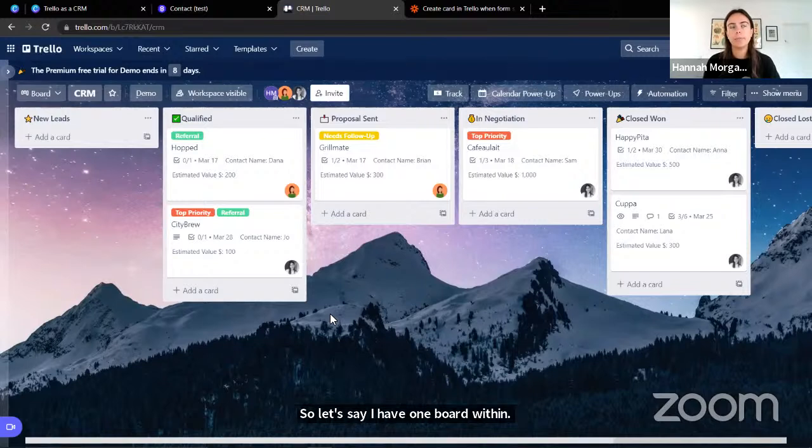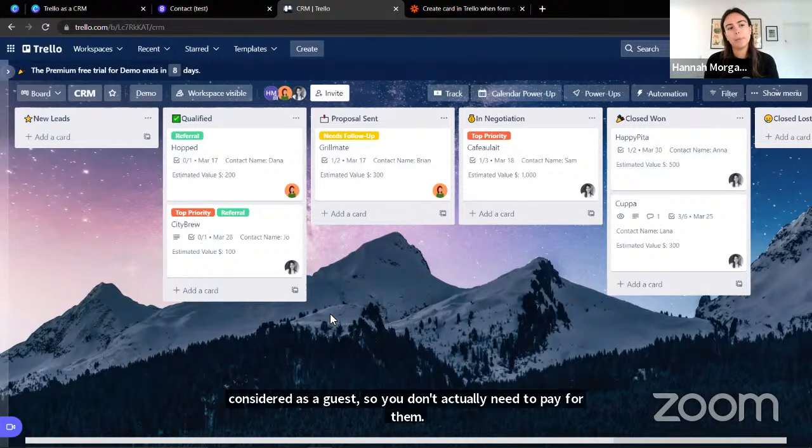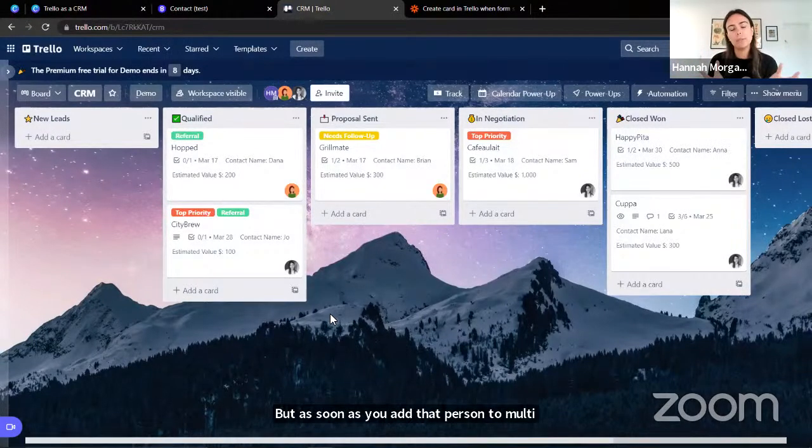And the way Trello's pricing works is that if you just invite someone to one board, they're actually considered a guest. So you don't actually need to pay for them. But as soon as you add that person to multiple boards within your Trello workspace, then they become basically a member of your workspace, and you start having to pay for them.